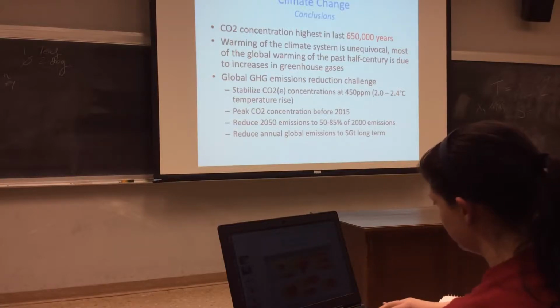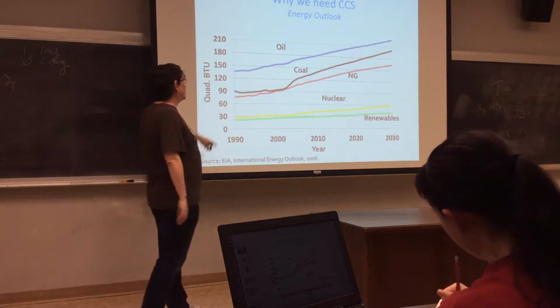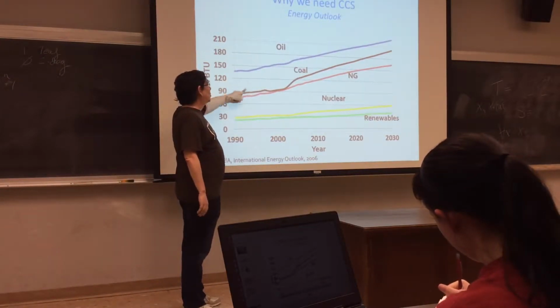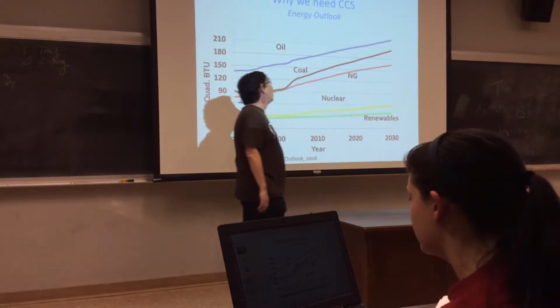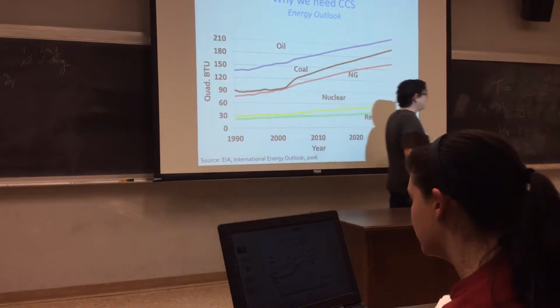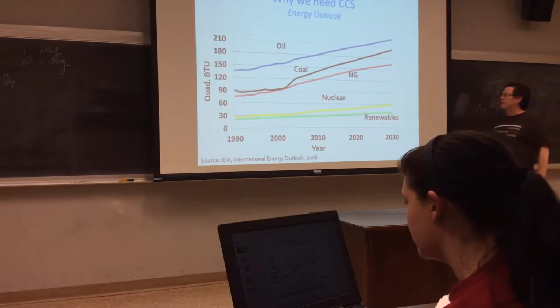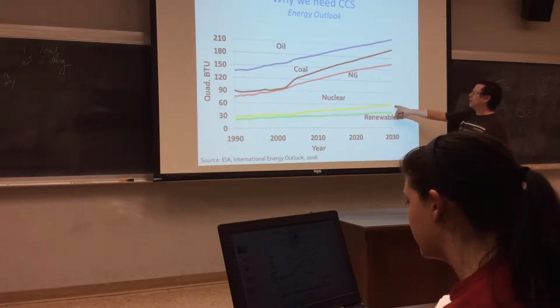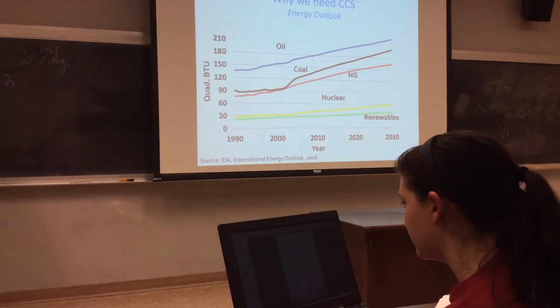That said, irrespective of where we are, it's not like we're going to quit pumping carbon into the environment real soon, right? We don't have a lot of choices. Oil, coal, natural gas all have a predicted trend that goes up. They all have a carbon footprint, some more than others. Nuclear, which is really the only non-carbon option, and even there you can argue that nuclear has its own way of leading to environmental distribution of carbon, is not really going to, at least so far, see a grand uptick in use. Renewables will remain a small proportion of the overall energy balance.